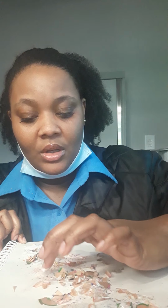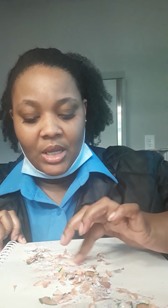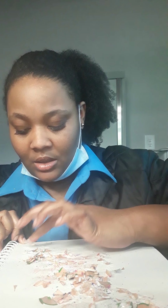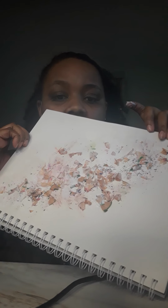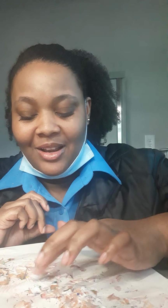It kind of looks like fireworks. Maybe I can add a little bit of black when it dries to make it look more like it was supposed to be like that, like it has an outline. Y'all gonna be surprised, watch. So I had this idea that came out of nowhere. You know how you have graffiti? Look, this is what it's looking like so far. It's looking like nothing. But it looks better. It's falling off. I feel like I'm finger painting.